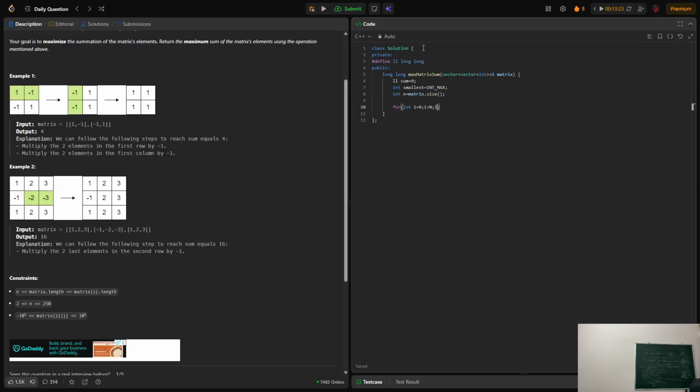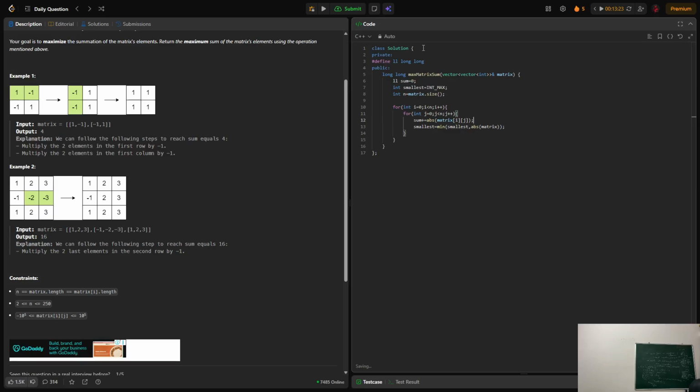I'll run 2 loops. What I'll do is add to the sum the absolute value of matrix of i comma j. And your smallest value is going to be the minimum of smallest comma absolute value of the matrix element. I'm taking absolute values only.